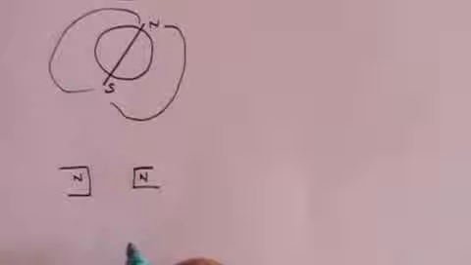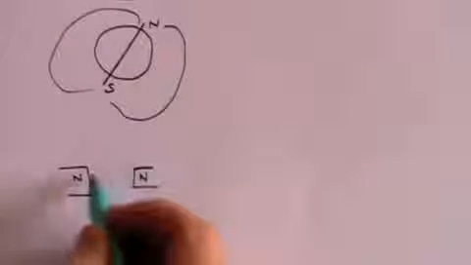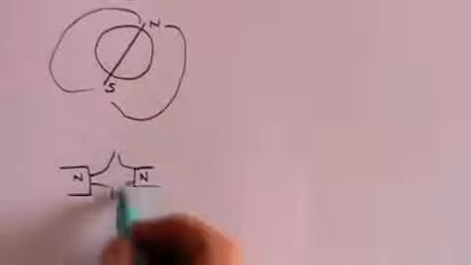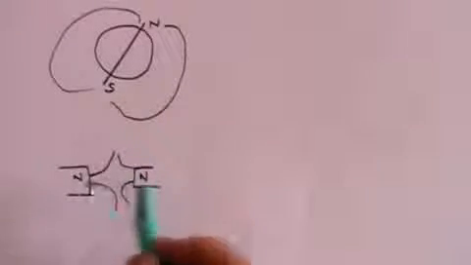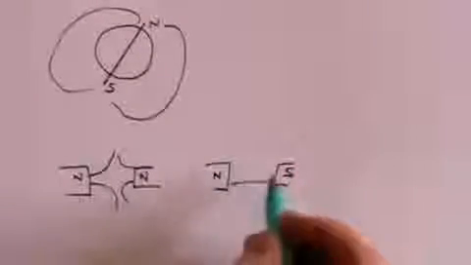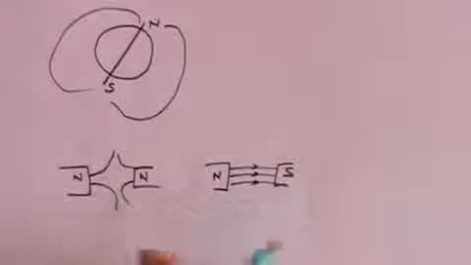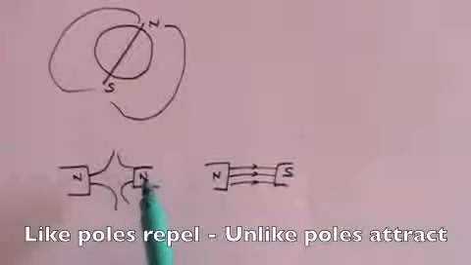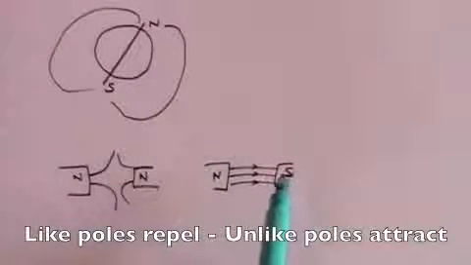You'll remember that in relation to charges we say that like charges repel, unlike charges attract, and it's the same with magnetism. Like poles repel. Bring two north poles of a magnet together and they will repel, and the reason is that their fields interact. They push against one another. Whereas if you bring a north pole and a south pole together, then the field lines readily go from north to south and create an attractive force. So, like poles repel, unlike poles attract.